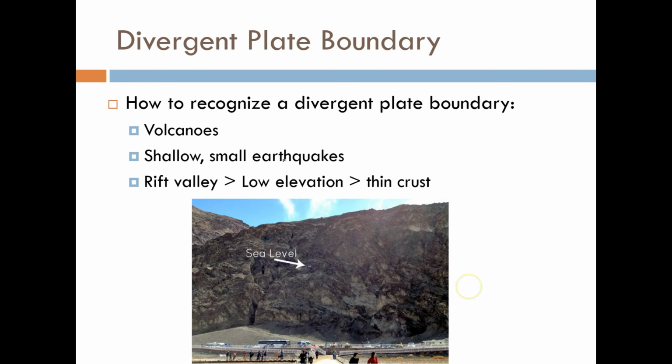And of course, it's that Rift Valley. And in the case of Basin and Range, you get fairly low elevations. There are places that it gets really low, like Death Valley. In Death Valley, if you look right here, you can see sea level way up here, and all the people way down here. It's actually kind of overwhelming to stand down there and see that. So it's over 200 feet below sea level here. And all that is indicative of the crust being really thin. So remember, these are places where that granite of the continental crust can get down to 20 kilometers thick even.